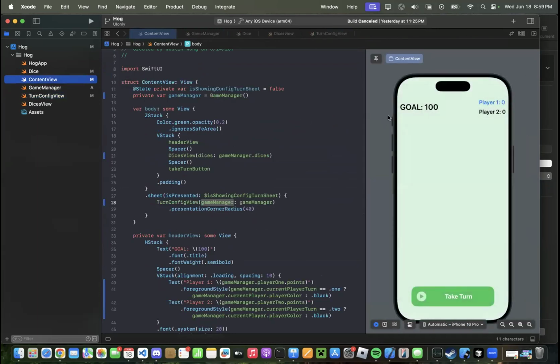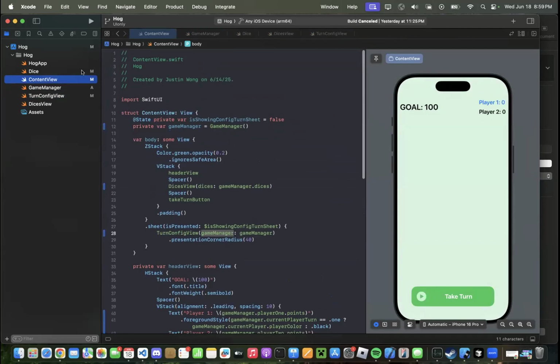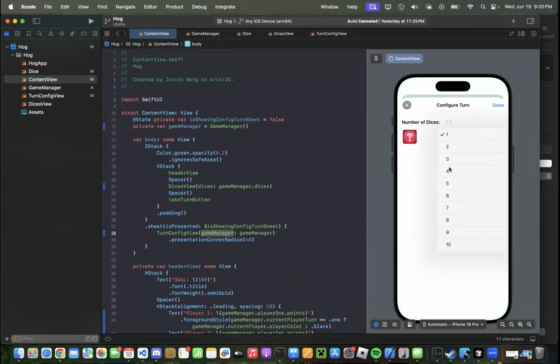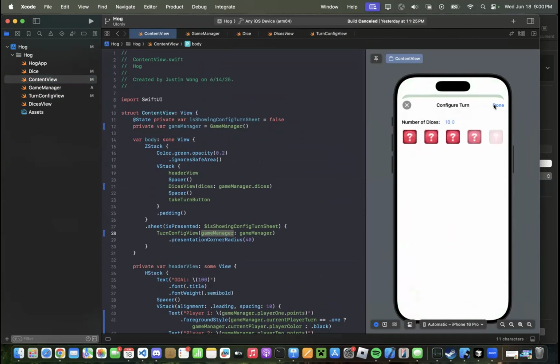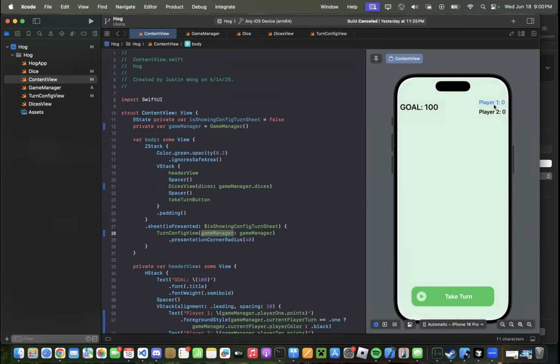All right, so everything seems like it works. We implemented the game manager, we added all of our functions. So if I hit take turn, plus 4, and then hit done. Okay, so what's going on? Let's try again. 10. Oh shoot. I think my game's state, I'm transitioning. So I know what the problem is. There are two things I'm missing.